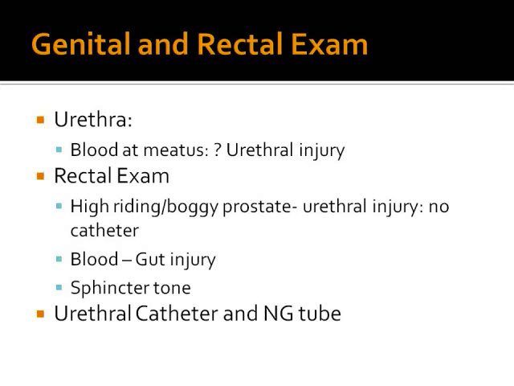This is necessary before we do a urethral catheterization, and we also need to put in an NG tube. The urethral catheter will give us urine, and we check whether there is any blood in it, and if there is blood, it suggests injury either in the kidneys, the ureter, or in the bladder itself. And the NG tube is also to check for blood from the stomach and to decompress the stomach.